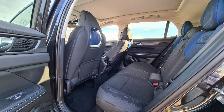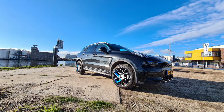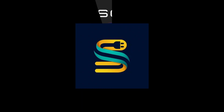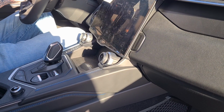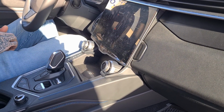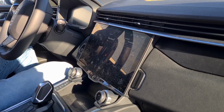Also, I read that maybe they are going to make an electric version, the new EV. I read that as well. Are you going to get an electric one? No, if they switch to electric, I'll stay with this one because I like it. I like the hybrid function as well, but it would be better for me to have a bigger electric range, but not to get rid of the fuel part. So you want to keep both? Yeah, I want to keep both, but expand the electric part. So instead of 60, 100 kilometers electric at least, and you still also get the combustion motor.